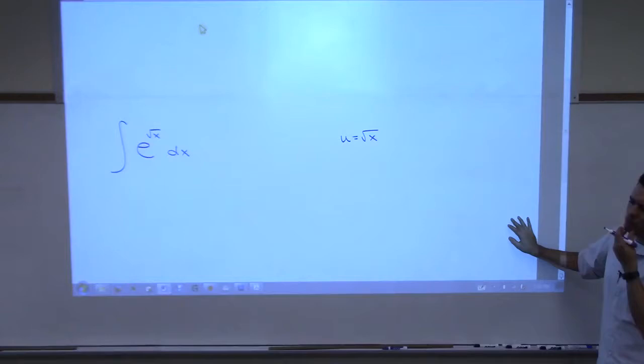So if your instinct initially is to make u x to the fourth, that's usually a natural instinct. But in this problem, you have to realize that letting u be natural log of x is the better approach. Because when you take the derivative of natural log of x, you get 1 over x dx. And then if you let the dv be the x to the fourth, then when you integrate that, you get x to the fifth. Of course, there's a 1/5 in front. And when you look at the diagonal, you put these two together, that's going to be a nice polynomial, right?